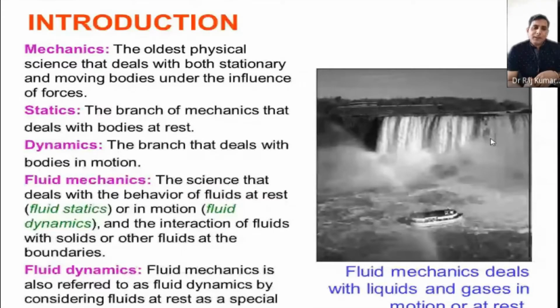Then you have fluid mechanics. So you have added two terms here. Now one is fluid, one is mechanics. Mechanics, as mentioned on top, is the branch of science which deals with the stationary and moving. Now you have added the fluid, so you just add the fluid everywhere here. So the fluid mechanics definition here is that it deals with the behavior of fluid at rest, that is called fluid statics, or in motion, that is called fluid dynamics, and the interaction of fluid with solids and other fluids at the boundaries.